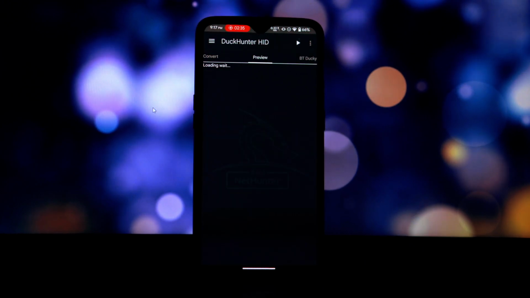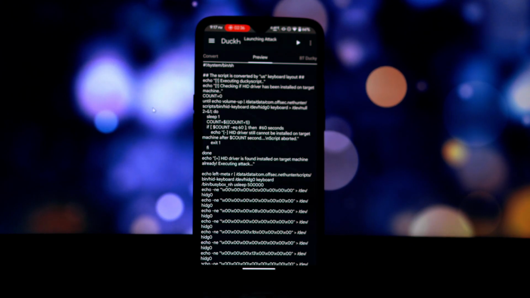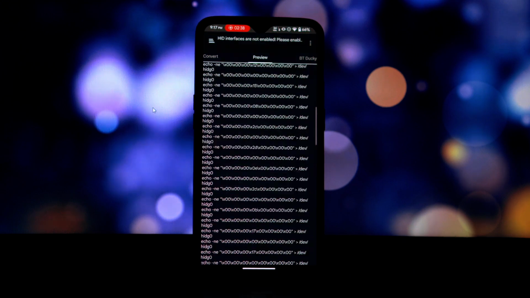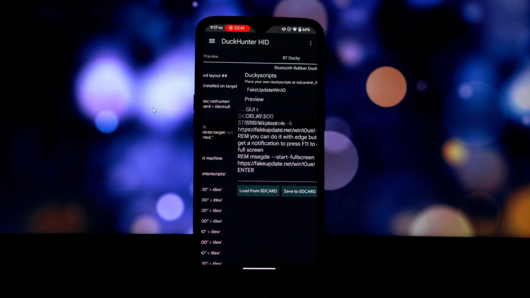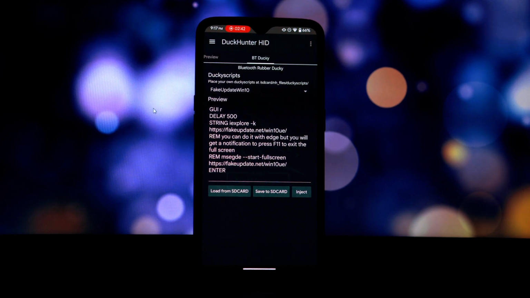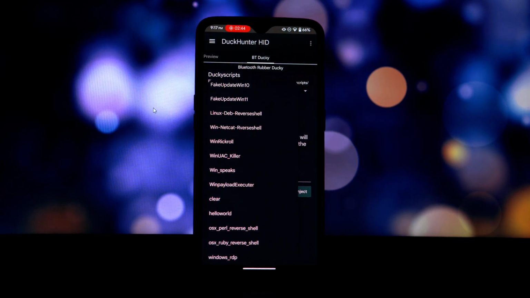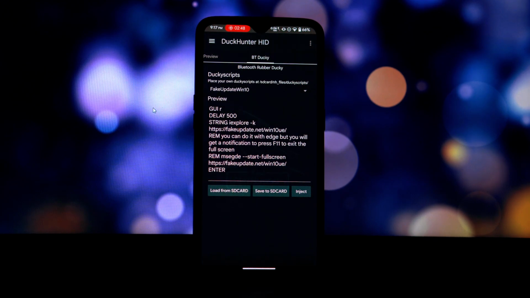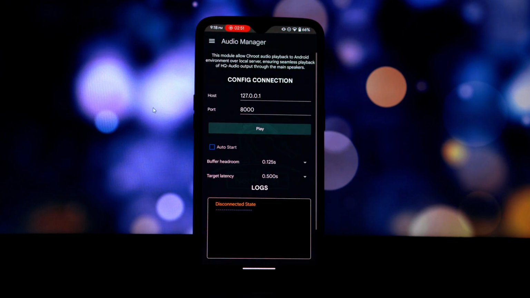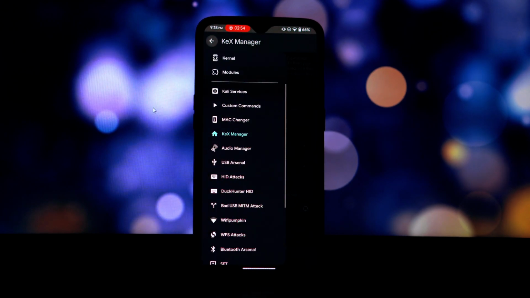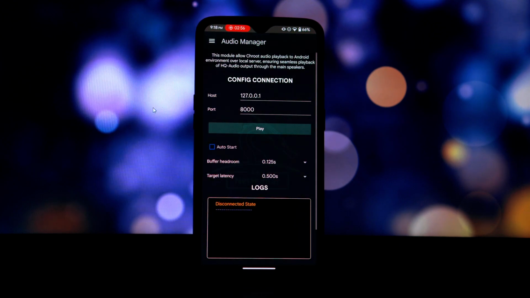The modules section allows you to load specific kernel modules on demand. Kernel modules are essentially pieces of code that can be dynamically loaded into the kernel to extend its functionality without requiring a full kernel recompile. Nethunter might rely on specific modules for certain advanced features to operate correctly. For example, modules related to Wi-Fi adapter drivers or USB gadget functionality might need to be loaded for specific attacks to work.